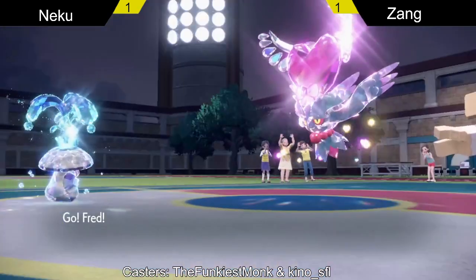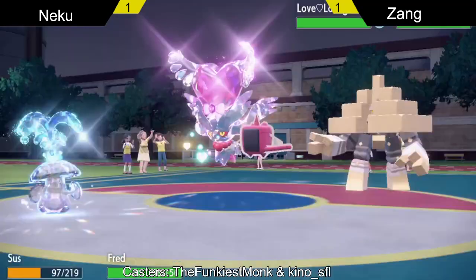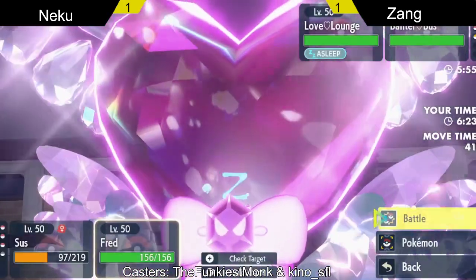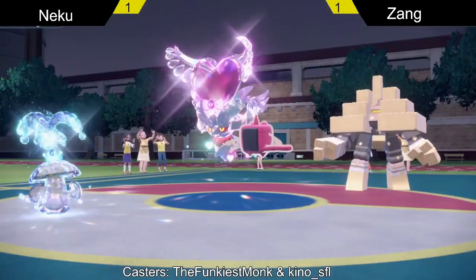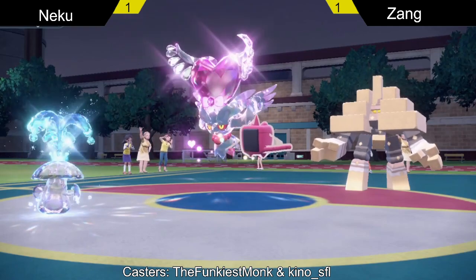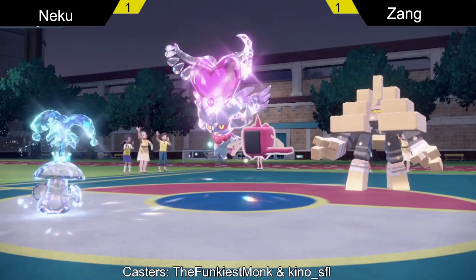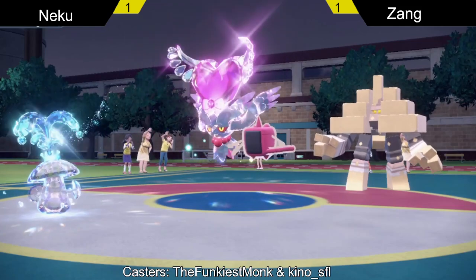Let me see Neku bring out the Rotom here. Right, right. Frederick the Rotom. Frederick Wash. As you do. Oh, hey, Hydro Pump into the super effective target. Seems just like a good idea. Yeah, and now the Garganacl cannot Terastallize into a Ghost type to avoid the super effective water attack.